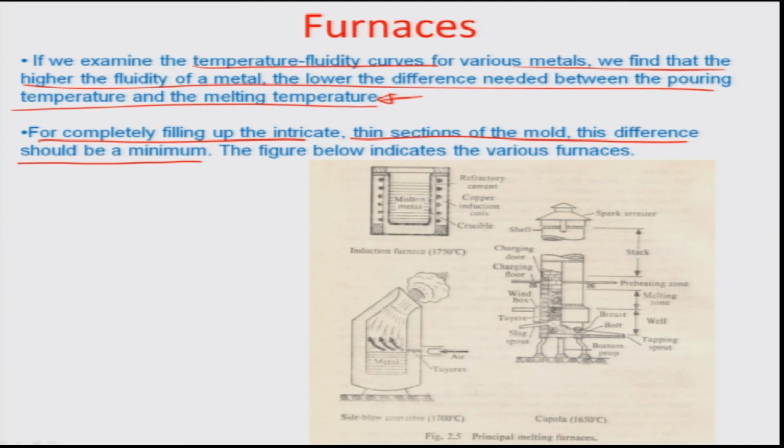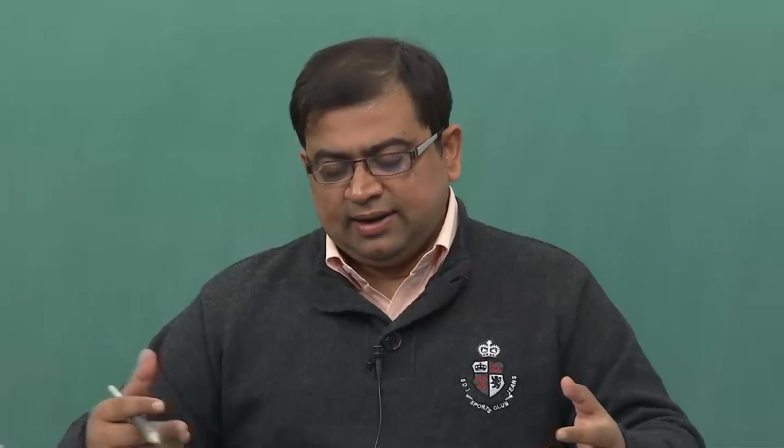Some of the furnaces that can do this job are shown here. For example, an induction furnace can add heat up to 1750 degrees Celsius. The basic principle is a copper induction coil, where a magnetic field is generated by the flow of current within the coil. This magnetic field induces small local currents, also known as eddy currents, within the material. These eddy currents melt the material by intense I squared R t heating, and this is by a non-contact mode.